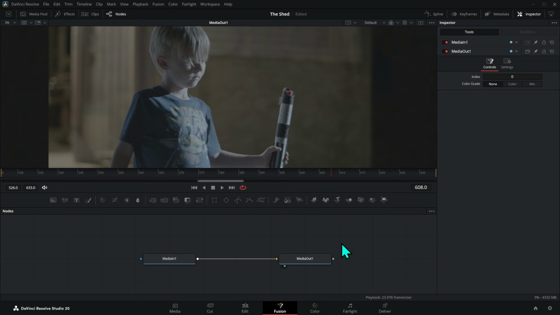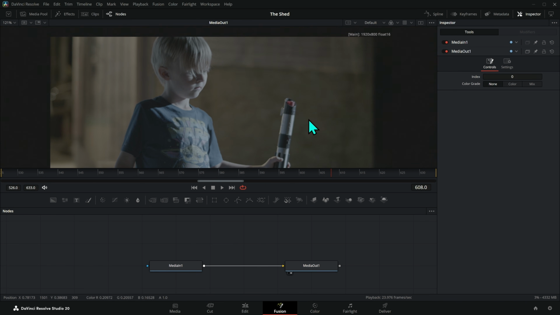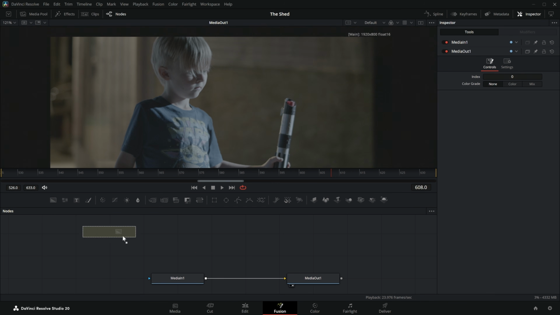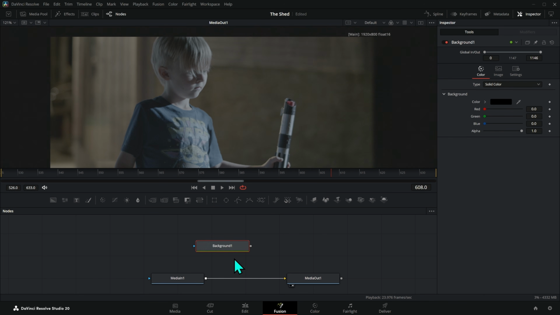But just as a quick example, if I wanted to add a lightsaber blade here, I would do it a lot in the same way that I would in After Effects. In After Effects, I would probably make either a shape or a solid and add a mask, like a red solid. And so I can kind of do the same thing. We have this toolbar here, and this doesn't switch your mouse tool. It actually is a way to quickly make a node. So you just drag a node down like this, you select it, and then over here in the inspector, just like in the edit page, it's kind of like your effect controls. You can adjust the properties of that node.